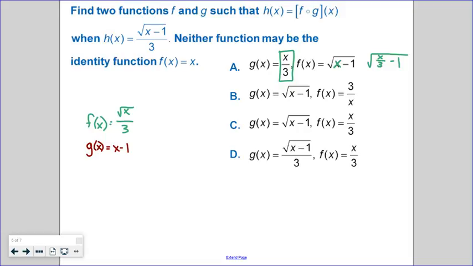And I could keep doing that method. Wherever there's an x, I replace it with this. So that would be 3 over square root of x minus 1. That's not the same thing, is it? Do the same thing. Wherever there's an x, I replace it with the square root of x minus 1. Okay, that is the one that matches. Should have gotten this down to option C. Questions on that? Okay.